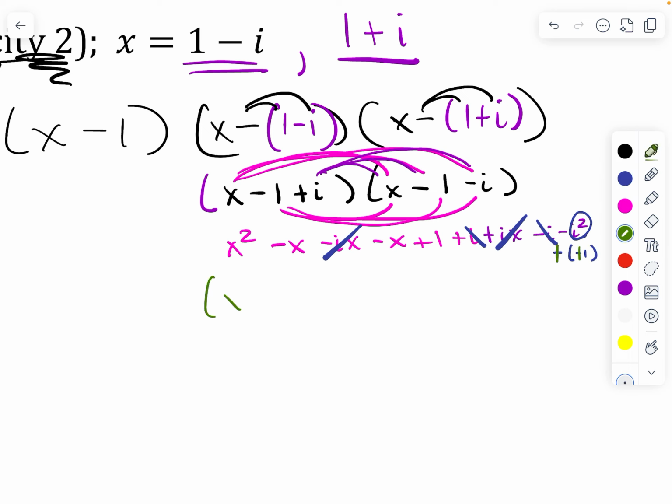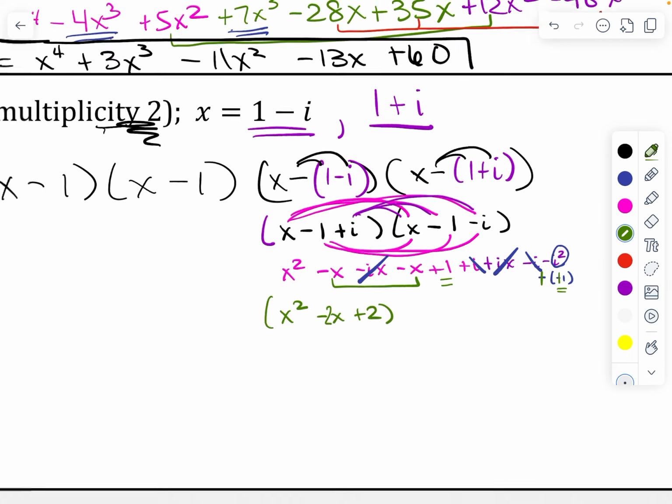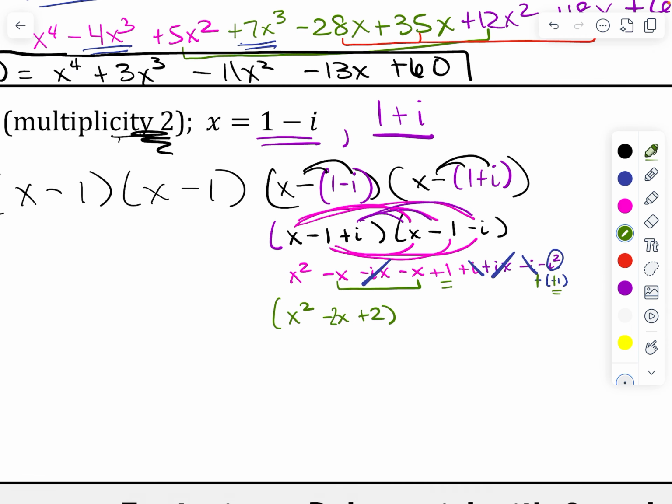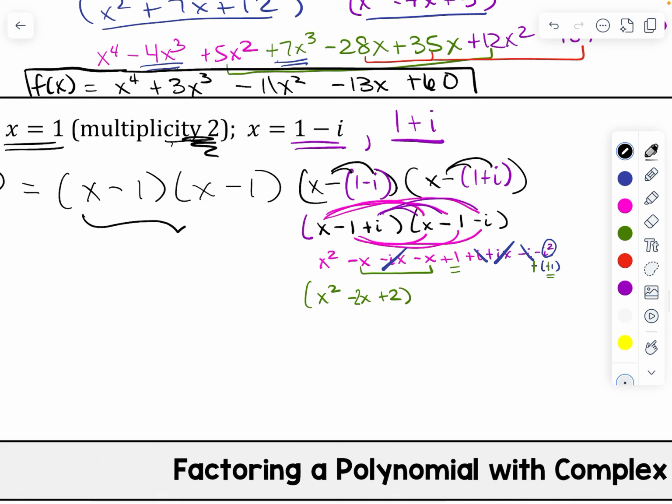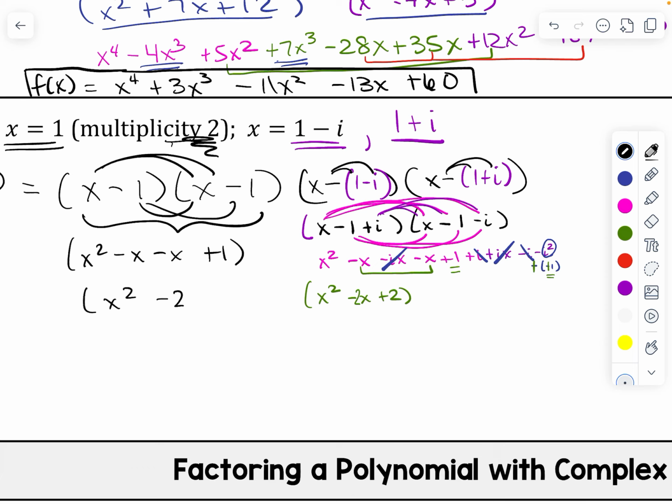So I'm really dealing here with x squared with these two negative x's. So there's two of them. Then I've got positive 1 plus another one that's positive 2. So that's what all of that multiplied down to as far as the last two complex roots. Let's go ahead and multiply these two here. I know we're going to have x squared minus x, and positive 1. If we simplify that, we get x squared minus 2x plus 1.